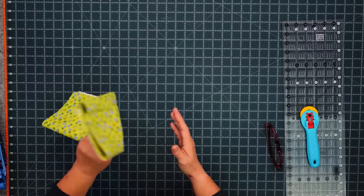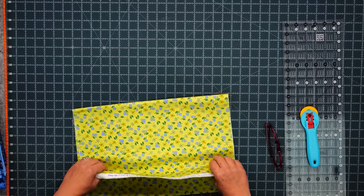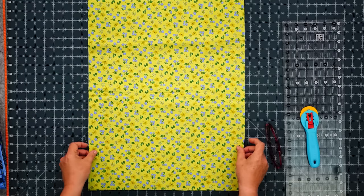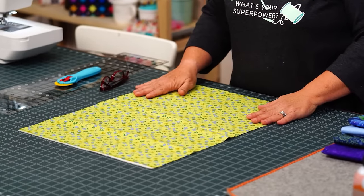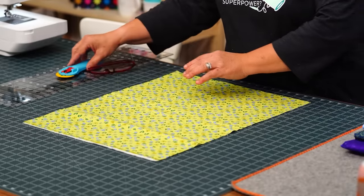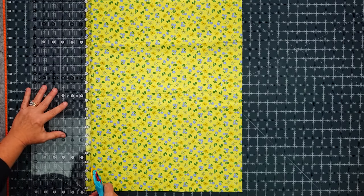So once your fabric is nice and starched, you're going to cut 4 2.5 inch strips by width of fabric from each of your star fabrics. It doesn't matter what position they're in, every fabric gets cut the same for the star points. So we're going to cut 4 2.5 inch strips. I'm going to even up my edge here.